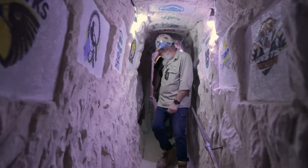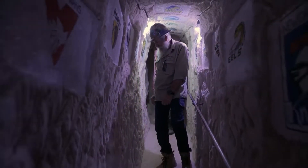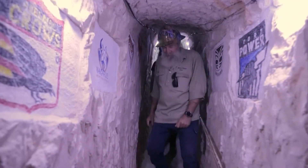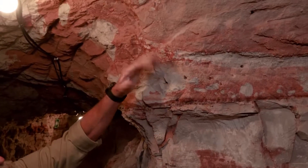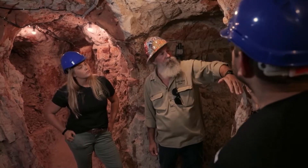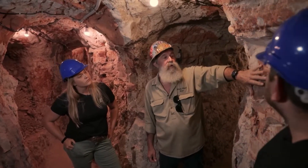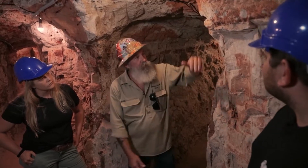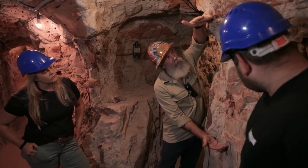We're going down another 8 metres to a depth of 20 metres underground. There's the sandstone — you can see the distinct layer between the two different levels. That's your opal clay; we call it the level. There can be two and three levels in your claim, meaning two or three times the prehistoric riverbed has come and gone. Your opal is generally in that area of the roof, but I have found some beautiful opal around ankle height.